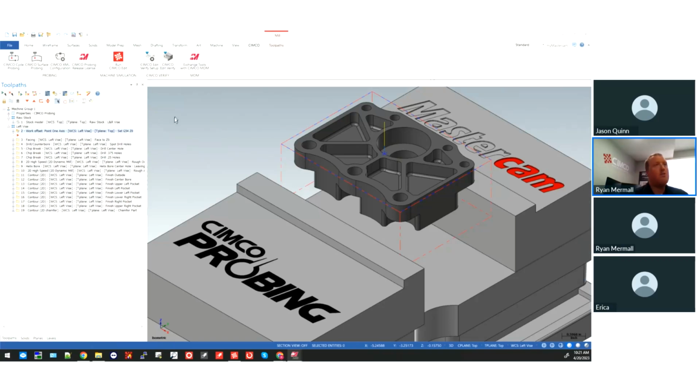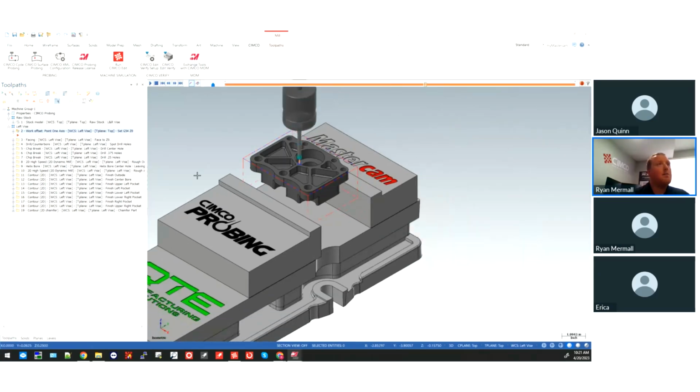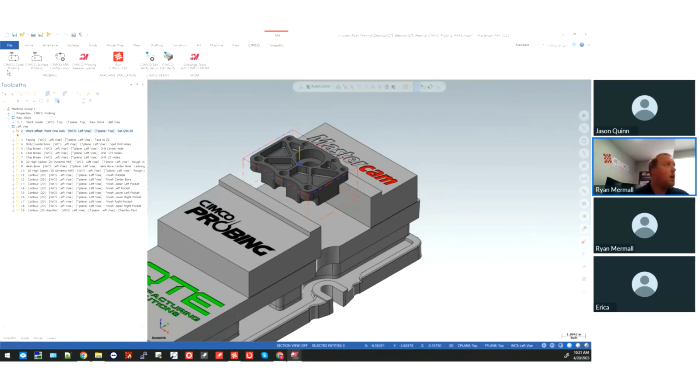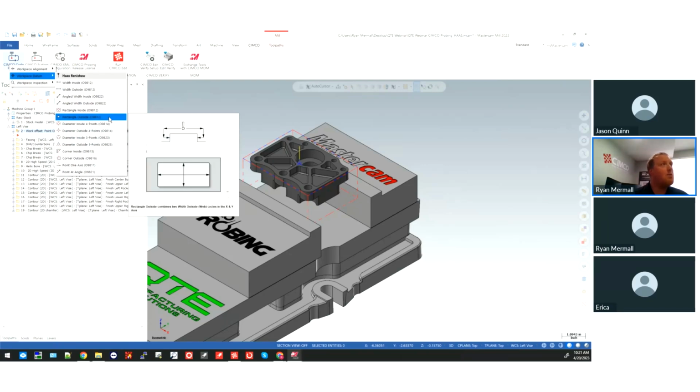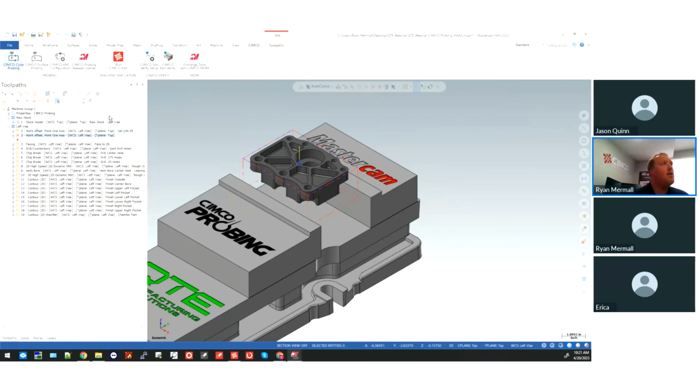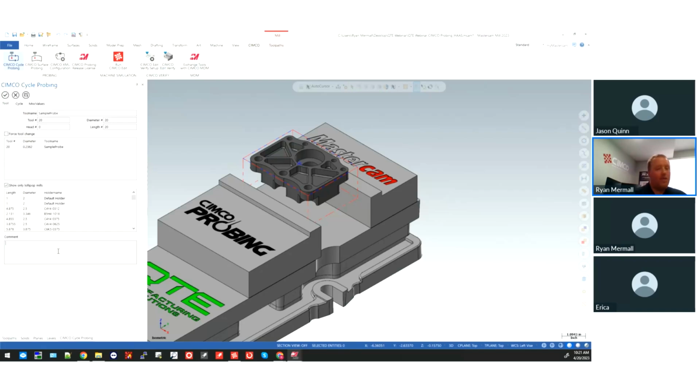We can certainly bring that through backplot, verify, machine simulation, whatever it may be, and take a look at what that is actually doing. Now, in this particular instance, it's just coming down in the Z-axis, so pretty uneventful. However, if we go ahead and maybe combine that with doing a rectangle outside feature, that way we can touch off on X and Y, then we'll run both of those together within, say, the backplot, and then finally post out the G-code and take a look at what that is doing. So we'll just give it an operation comment. That way I can take a peek at what that is.